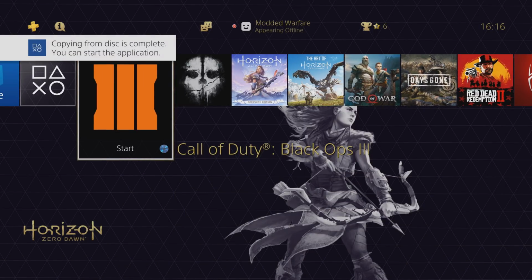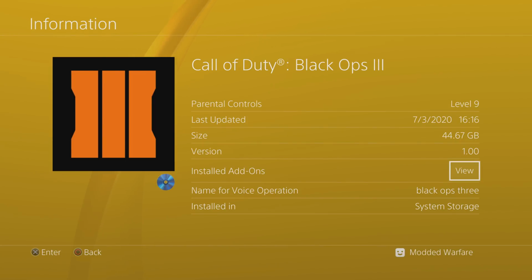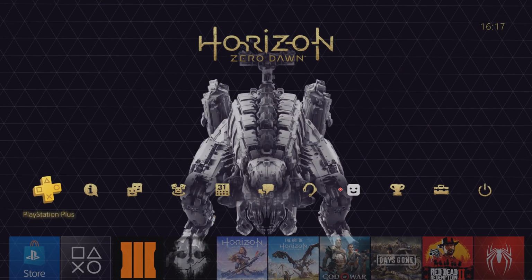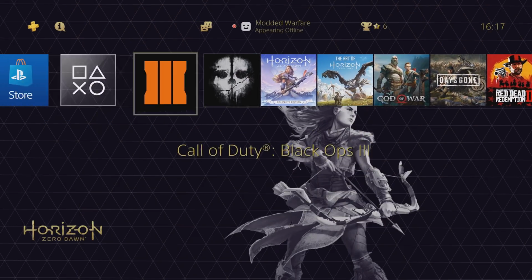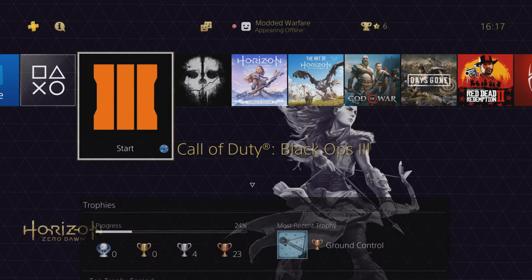This is not just for Black Ops 3, obviously you can do this on any PS4 game, but as you can see we're now back to 1.00. If it starts trying to download the latest update, just go to your notifications, go to your downloads and pause the update or delete it so that it doesn't install the latest update for the game. And now you are all set and ready to go.